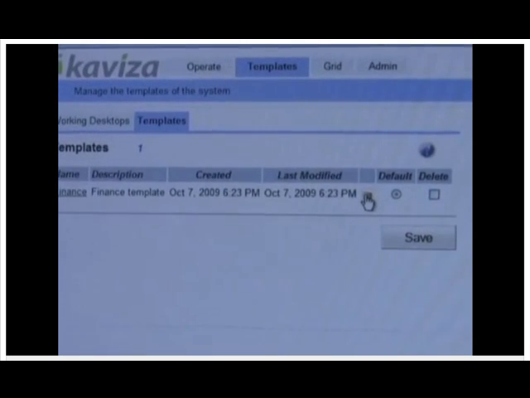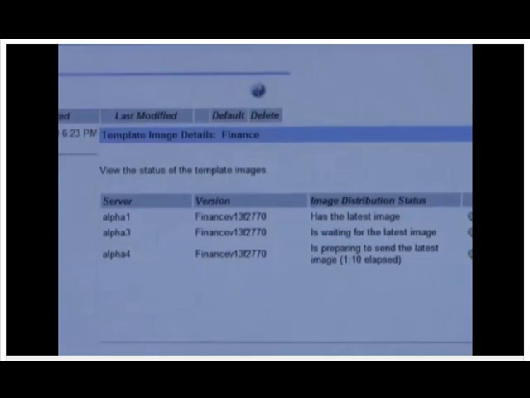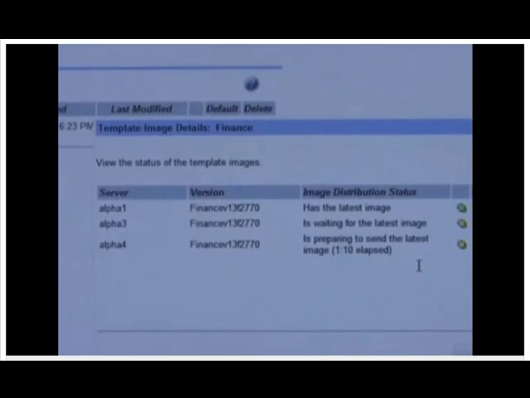So here we can click on that folder, and this tells us that Alpha 4 is putting together the images that need to come to Alpha 3 as it joins. So Alpha 3 is waiting for an image, and Alpha 4 is now preparing it, and we'll send it to Alpha 3. All right, let's take a few steps back, because this is a complex topic.